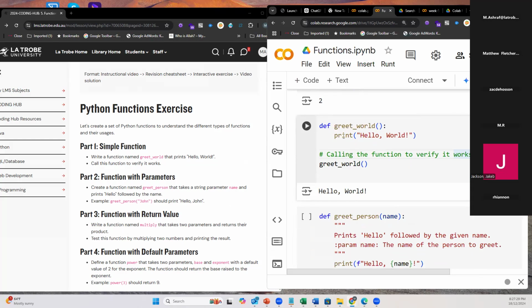so greet world, and then I can print hello world. So how to call the function? You just type greet world, right? So if you just type it, you can see that the print will be printed, right? So it's connecting to the backend. Once it is done, it will be refreshed. It is still initializing Python 3, now connected, and then I can see the print, right? If I change it, it will be changed, right? So for example, if I just remove the comma, and then if you just run it, you can see the new output.